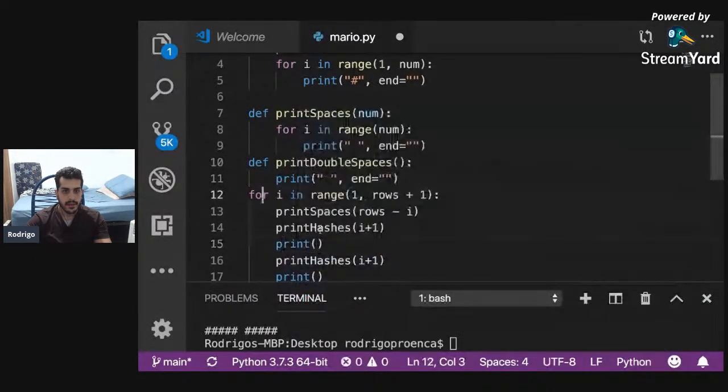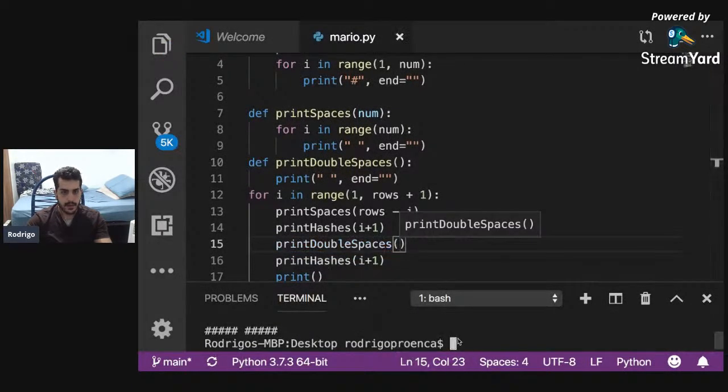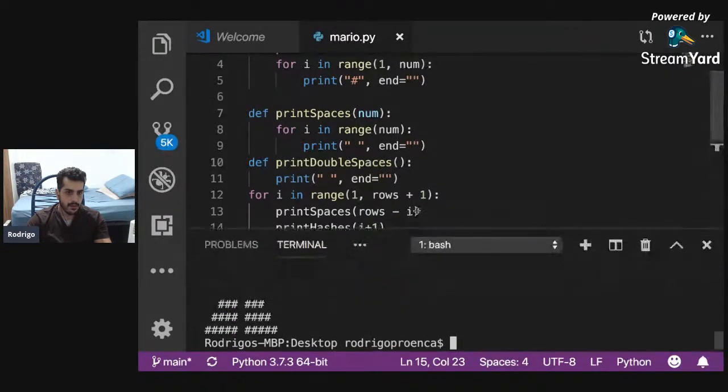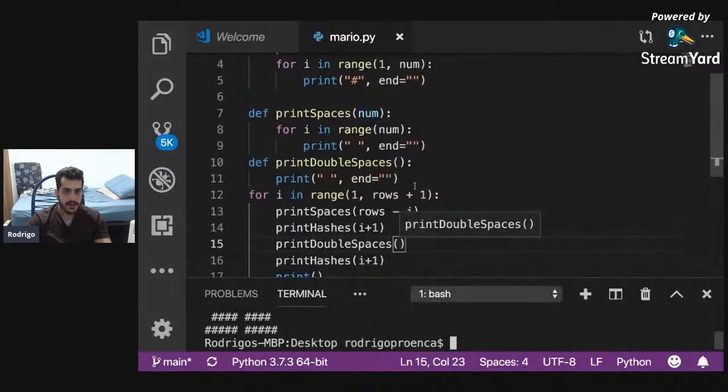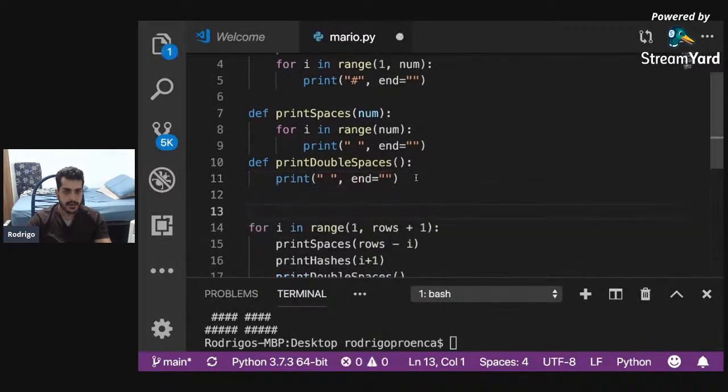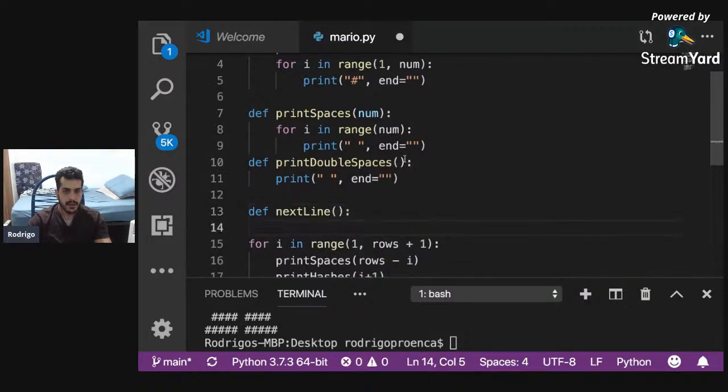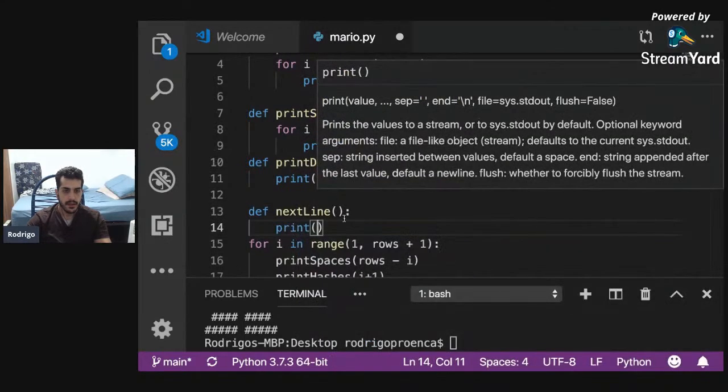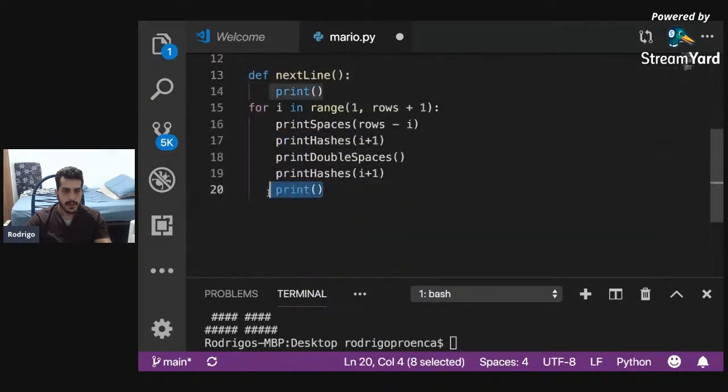So print double spaces. Let's test it. Whenever you make changes to your code, test it, because maybe you made a mistake. So it's still working fine. And finally, print_next_line. Also not necessary, but you see what I mean. So we just print, and then we call this next line.